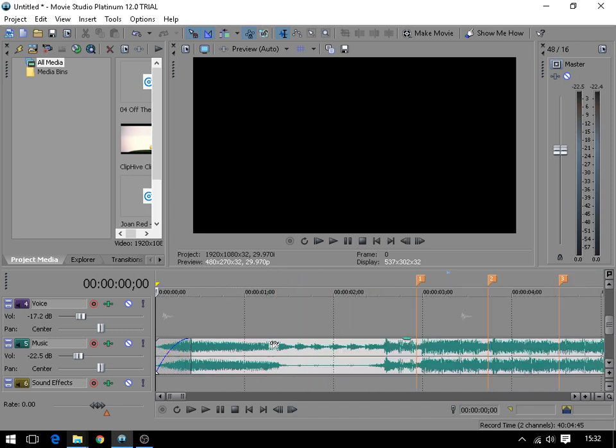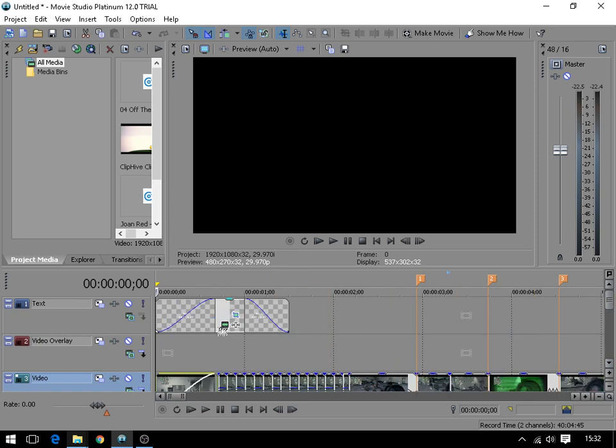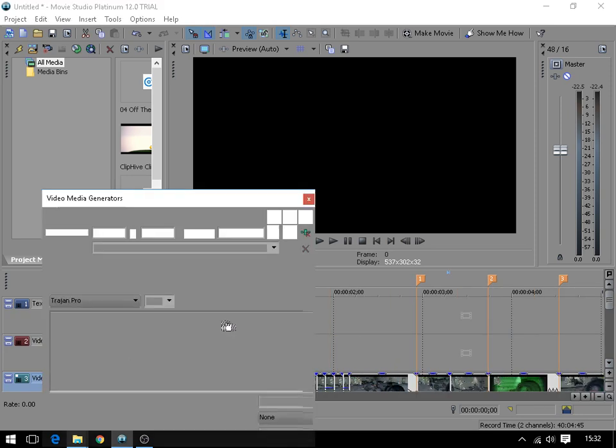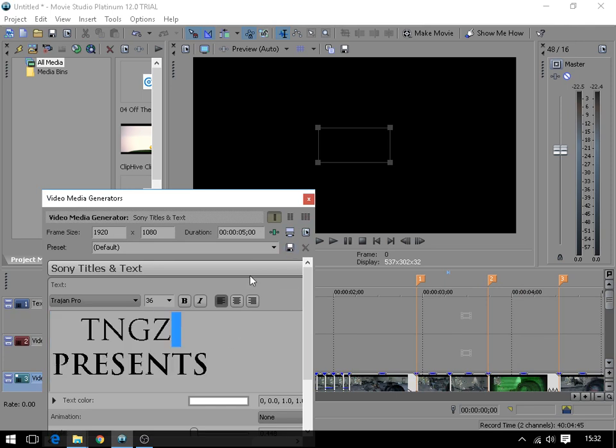What you can do, I will show you with the text now. If you want to save presets, all you do, write what you want there, and you just got a save icon. So I'll save a preset now. So just type in opening text. Let's click save.